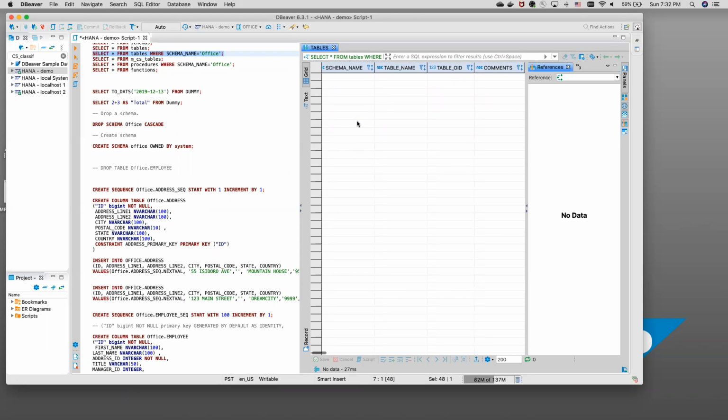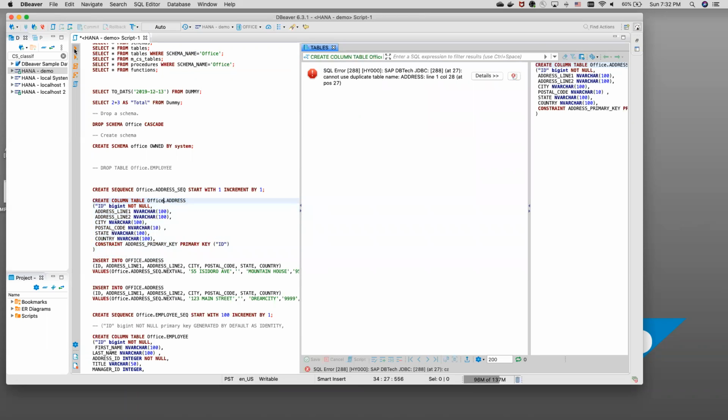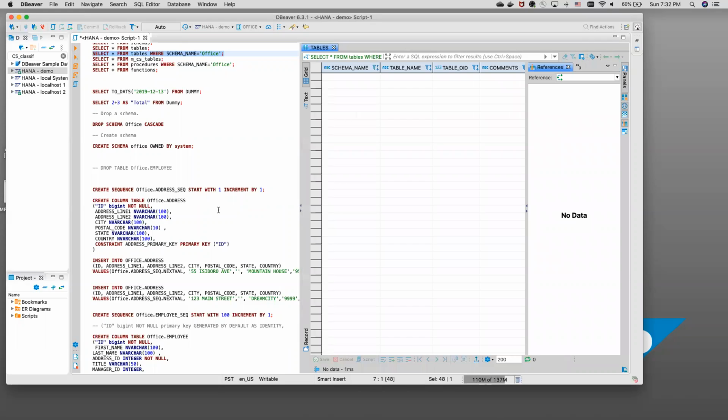I did not see this. So create table, column table. See, it exists, but I did not fetch it immediately. So I need to see why it did not show up. It is supposed to show up.